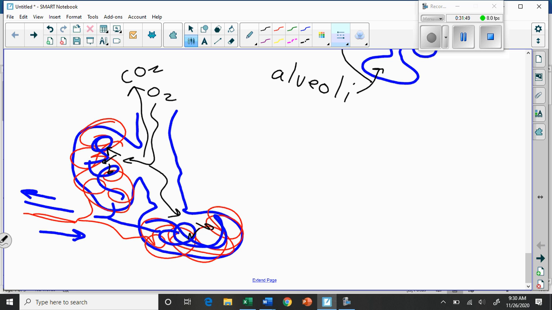So we are still using that same passive diffusion mechanism that the worm used and even the single cell used, right? It's all based on the same process, or the same fundamental thing of diffusing across these concentration gradients. But we've just developed a much more complicated system around that simple diffusion process because we're bigger and we need to move it more effectively, move the oxygen around. So we still rely on diffusion at this level, just like the single-celled organism, in the alveoli of the lungs.